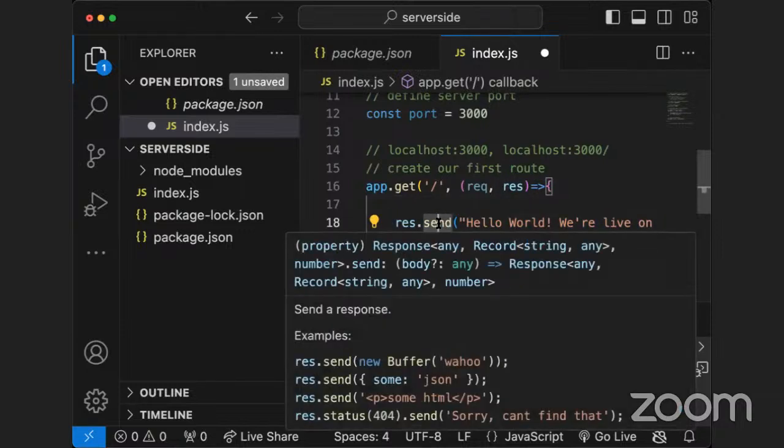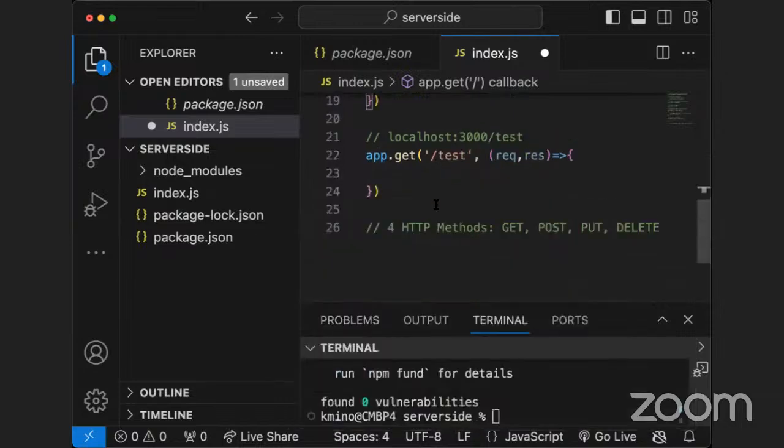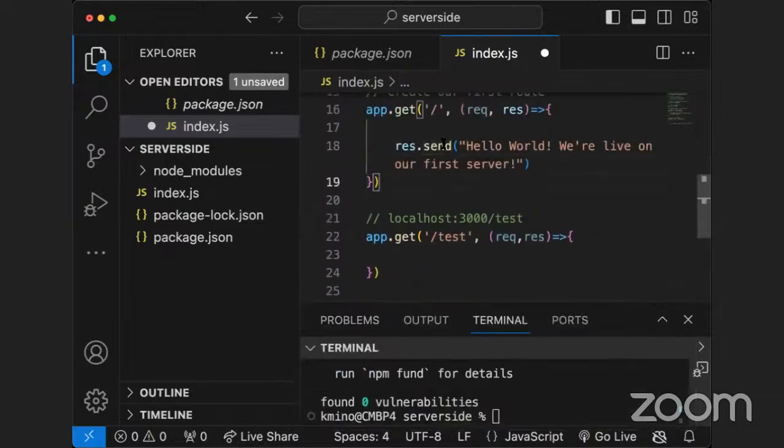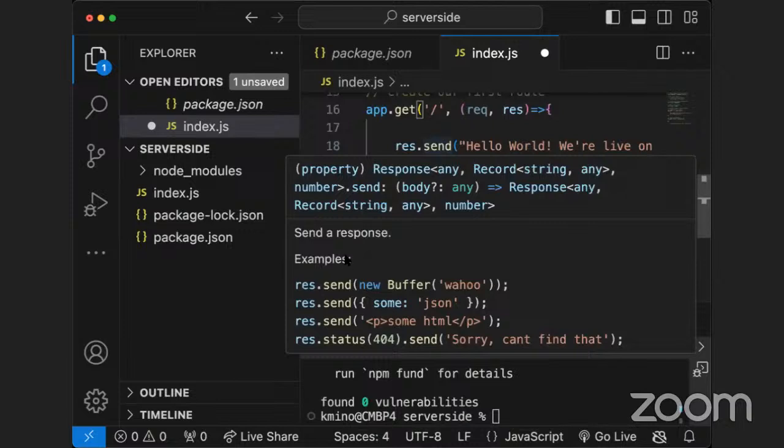The send method sends a response of data back to the client, right? As you can see, here are some examples. We could send a whole new data object, we could send a JSON, we could send HTML back, or we could send a string of text with a particular status method as well.